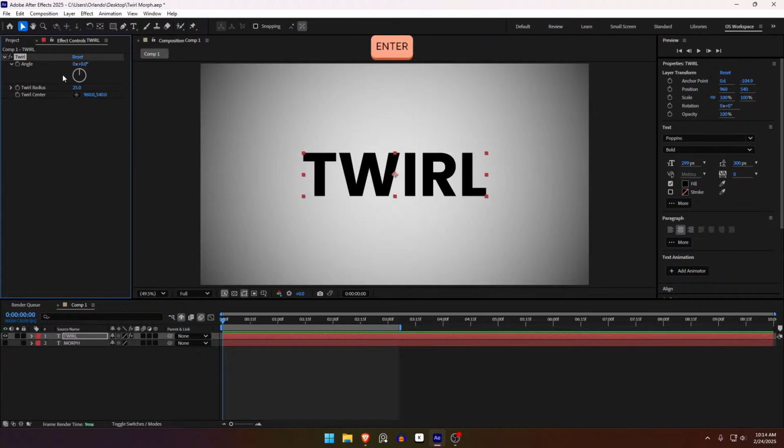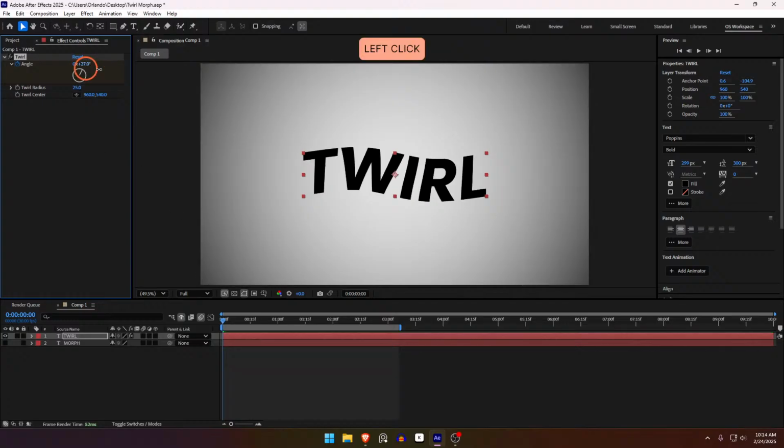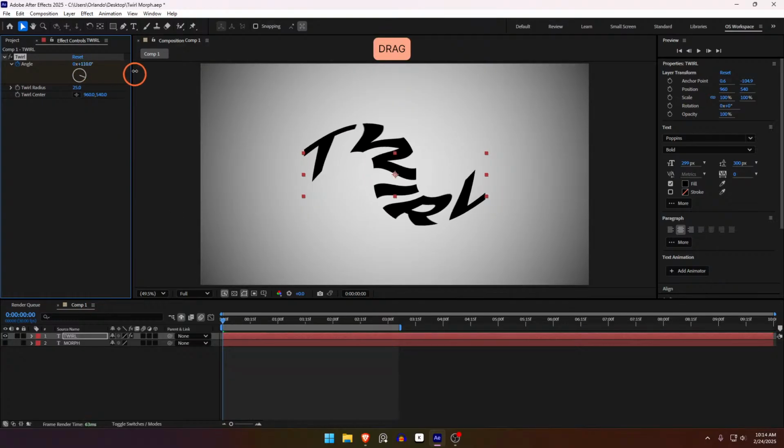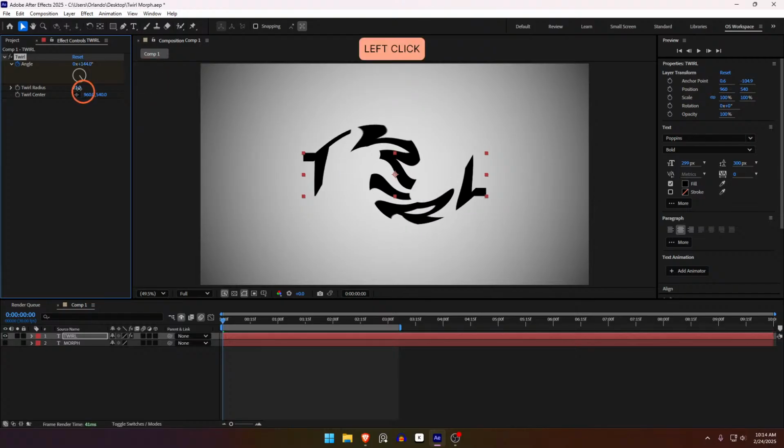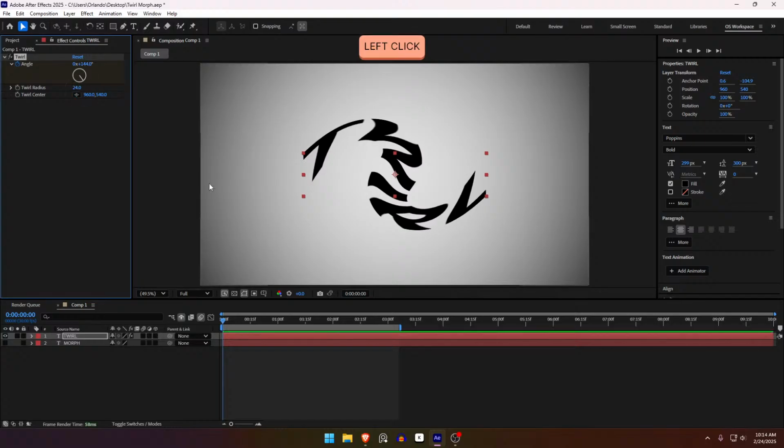First we're going to make a keyframe for angle. Before that, you have to make sure the radius covers your entire layer. For me, this is 24.